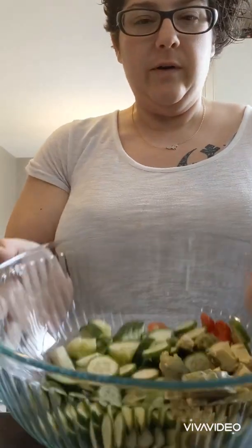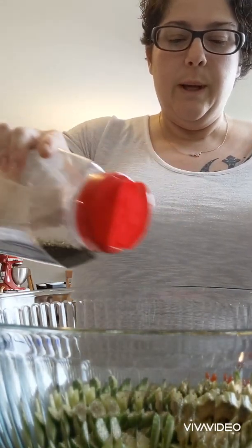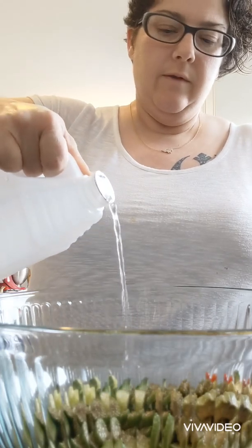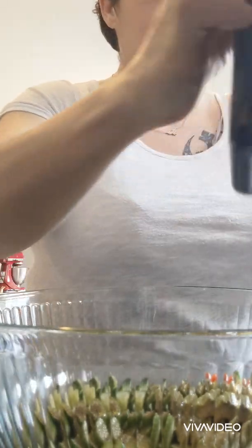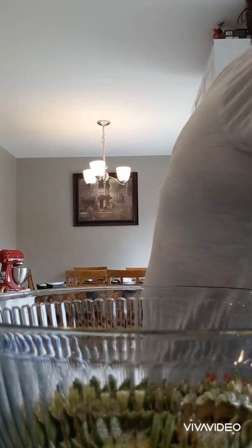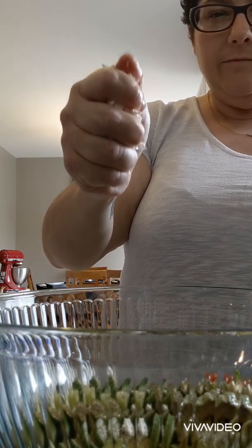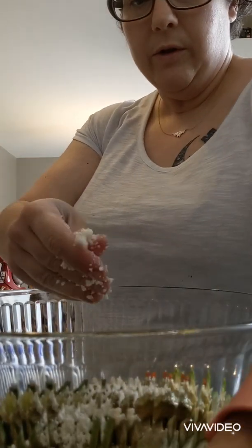Okay, we're in the home stretch, I swear. So simple tomato, avocado, cucumber salad. I'm going to be generous with the dried oregano because I like it. A splash of vinegar. That's it. Olive oil, like a tablespoon and a bit. Black pepper to taste. Tiny bit of salt. And then a little hand crumble of some feta. This is going to get mixed up, and then we're going to show you the burgers.